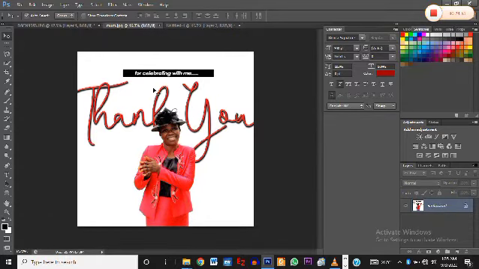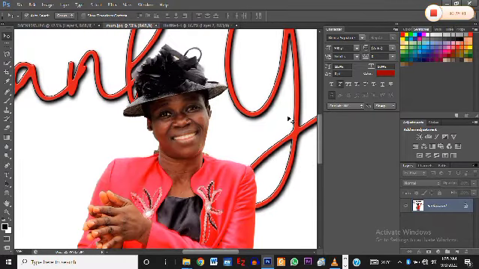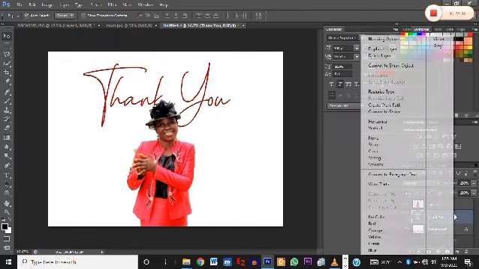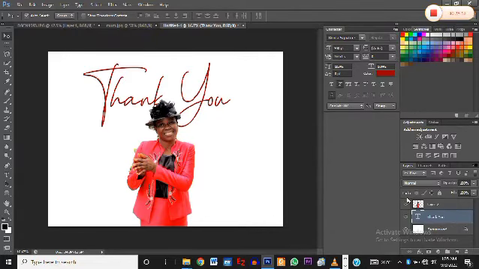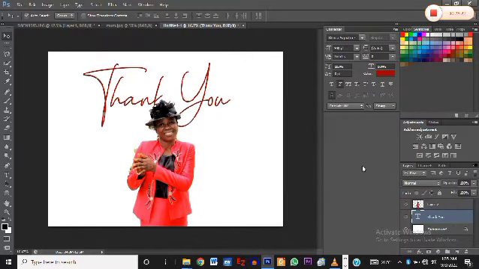Now if you notice in this one, let me zoom. You can see the body of this text. How we got this is very simple. You can just play along with it. You come here, you right click on the layer, you can see blending options.